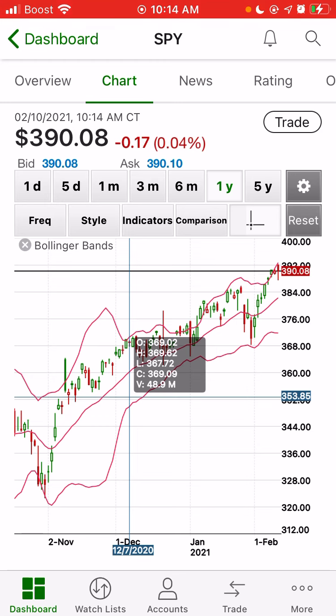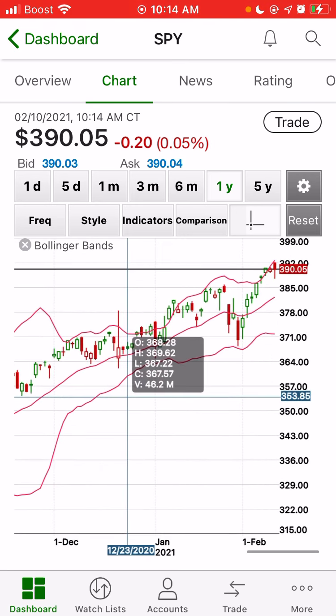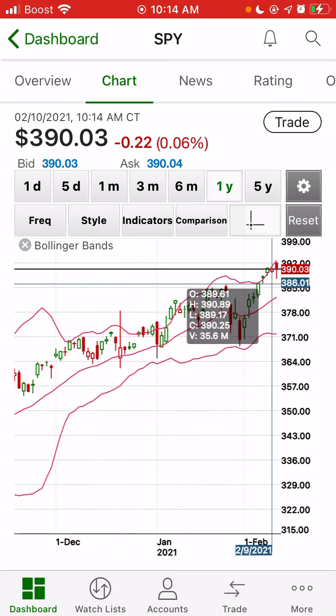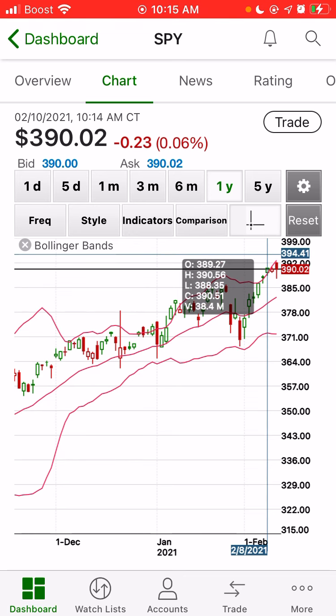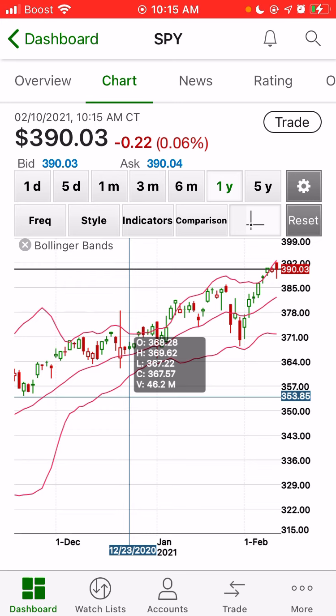When it goes above the top band or below the bottom band, it's moving more than it should. And so when it breaks above the top Bollinger Band, like it does right here about 2 days ago, normally what happens is when a stock breaks above the top band or below the bottom band, it snaps back into the range very quickly. So if you see a stock on a longer term chart, such as the 1 year chart, breaking above the top Bollinger Band, normally it's a decent time to short.